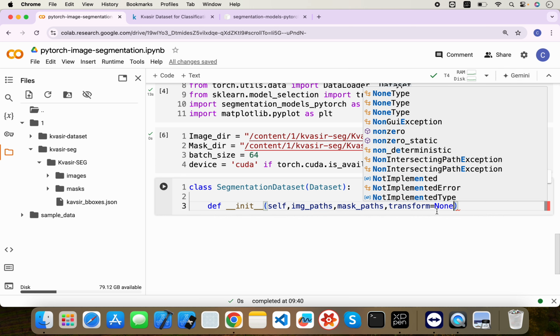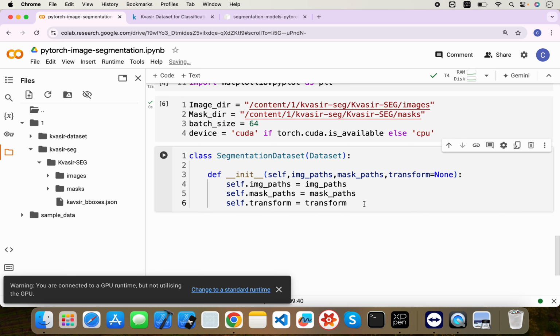So self.image_paths will be image_paths, self.mask_paths will be mask_paths, and self.transform will be transform. So this is about the init method.